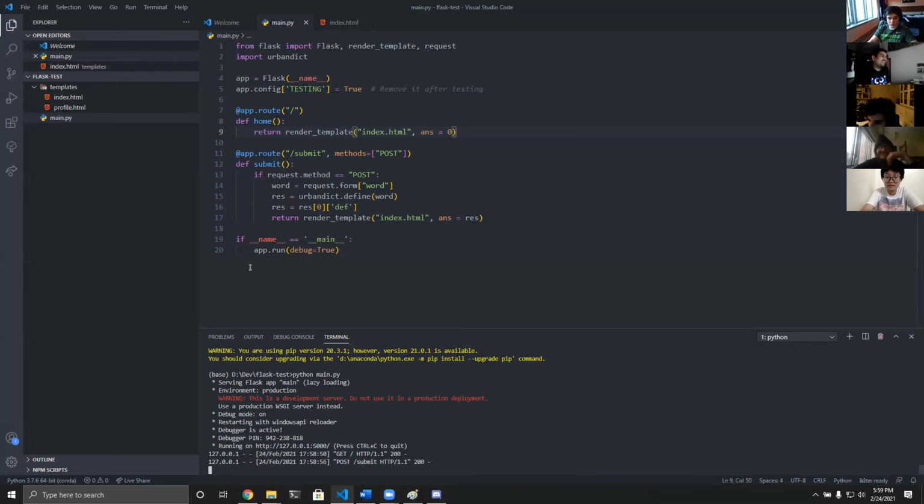Yeah, you can now do anything with it. You can accept strings. You can add CSS to this HTML to make it look good. Yeah, I was about to ask the CSS thing. So if I were to add CSS, it would be just for the HTML page itself. Python wouldn't be doing anything with it, right? Yeah, it's just HTML talking with CSS. Python has nothing to do with it. Python is just talking to HTML. It has nothing to do with anything else.